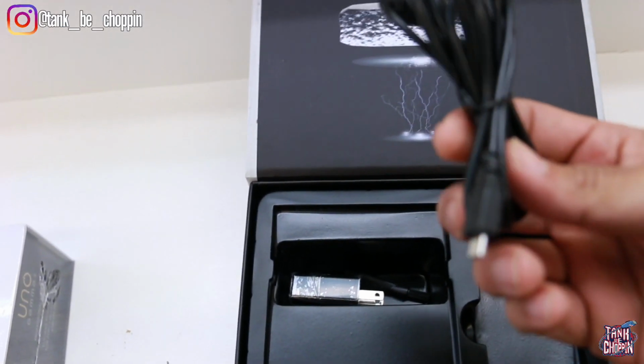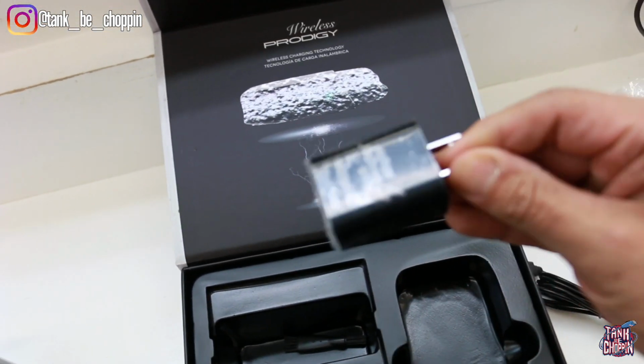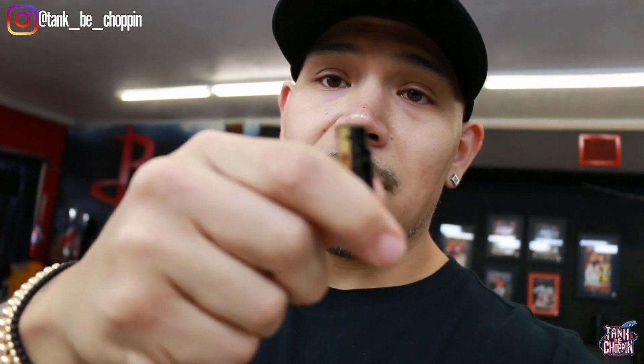But then y'all know it comes with the charging cord. Here's the plug for it. So that's basically it. Like I said, we get the shaver. We got the different cutters. And then we got, you know, the adapter and the cord.